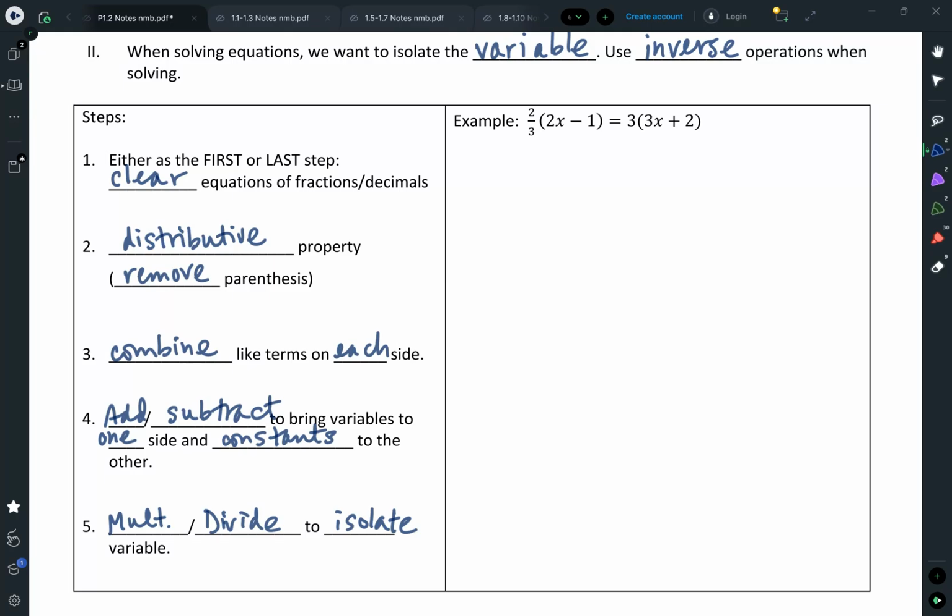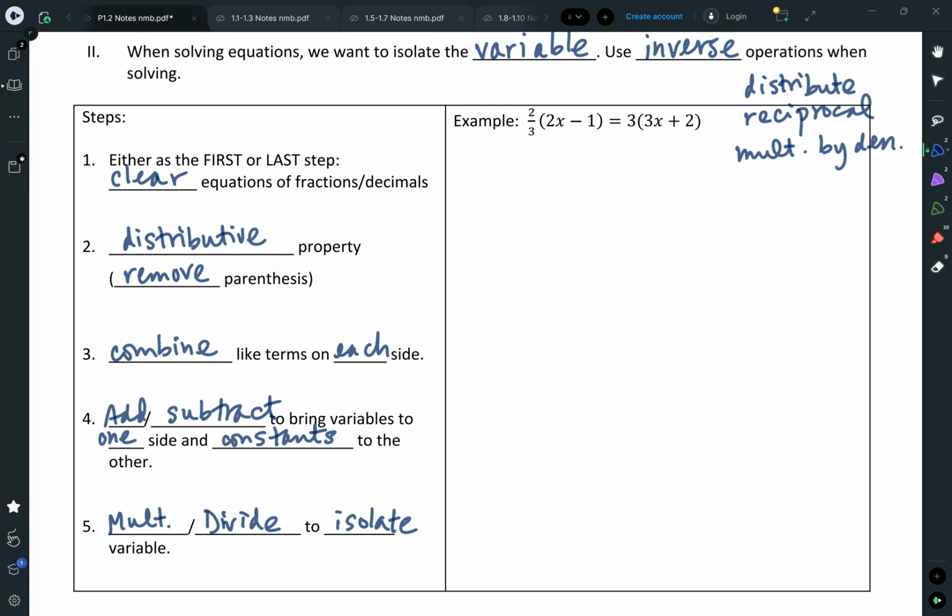So our first example really does have a fraction. There are a lot of options for fractions. One of them is that we could just distribute the fraction. Another is that we could use the reciprocal and multiply on both sides. Another is just to multiply by the denominator. So these are our 3 different options when we've got a fraction like this.